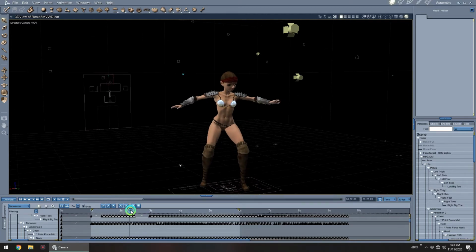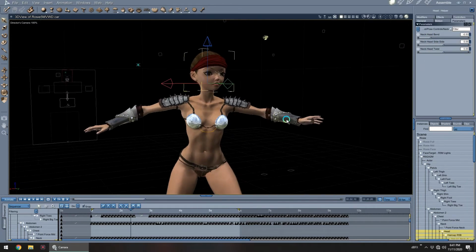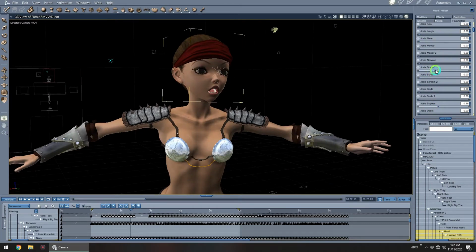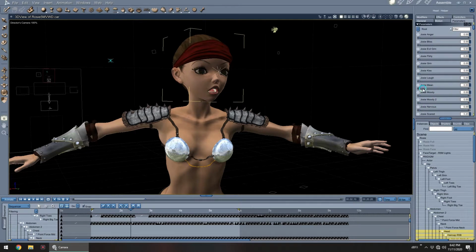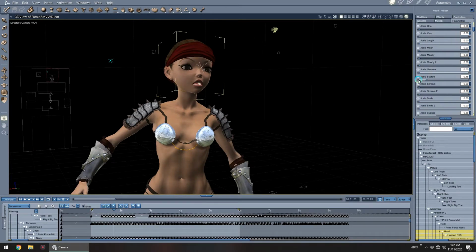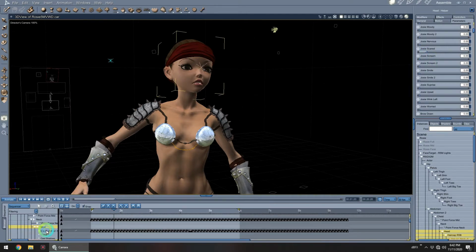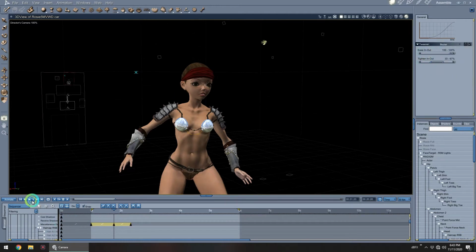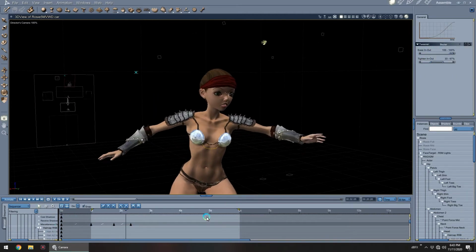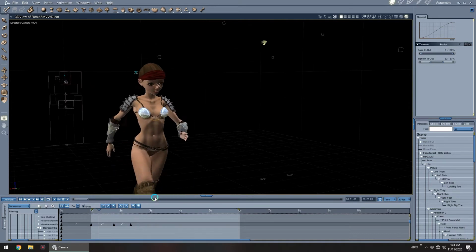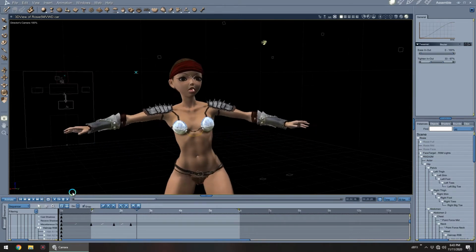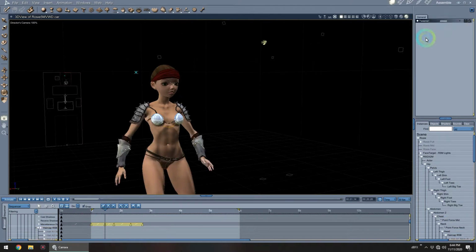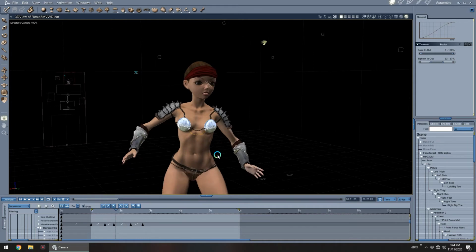I have my actual work that I'm doing in Carrara sped up 500 times right now. Throughout this whole thing, I'll either speed it up or run it at normal play, just to keep this thing from taking way too long. Right now, I'm just tweaking the animation, only using the morph control dials, and boy, she's, see, and we just keep tweaking.